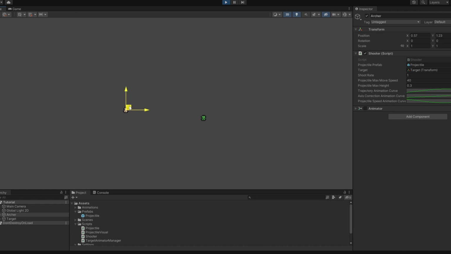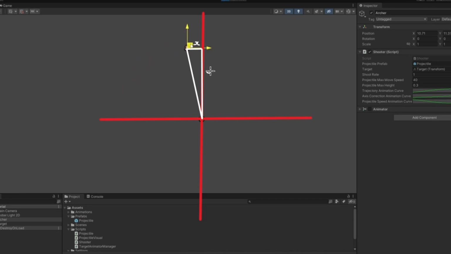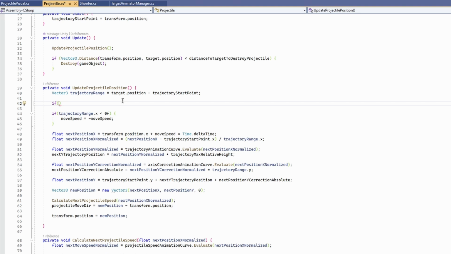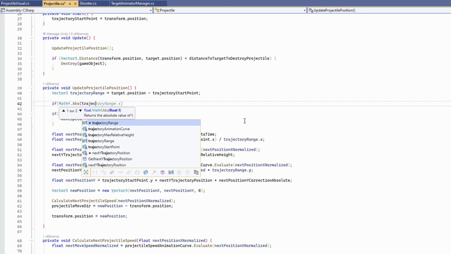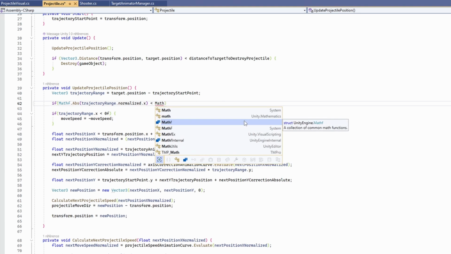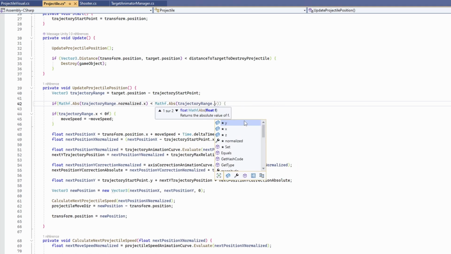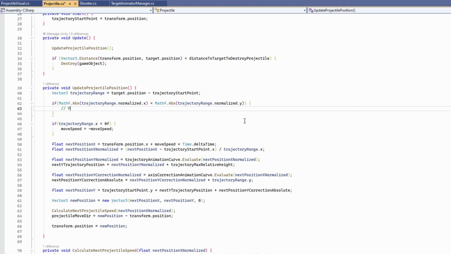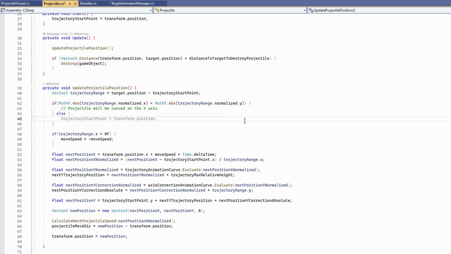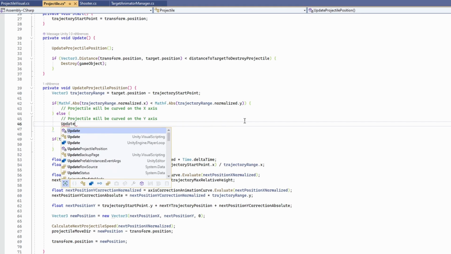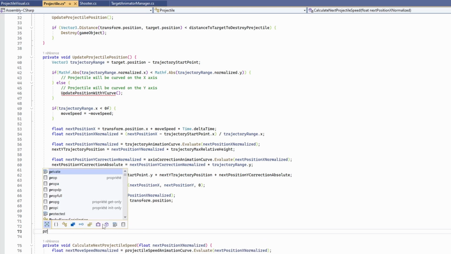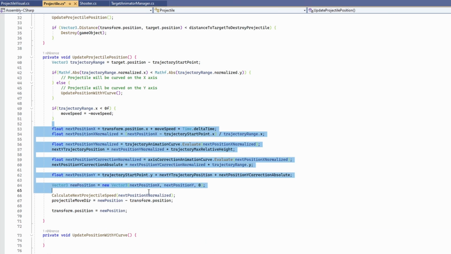So let's start by identifying the quadrants where the system is not optimal. This occurs when the x value of the trajectory range is smaller than its y value. So let's translate that condition in our script. And now let's encapsulate our existing system in a function that's only relative to the prediction of the trajectory on the y-axis.